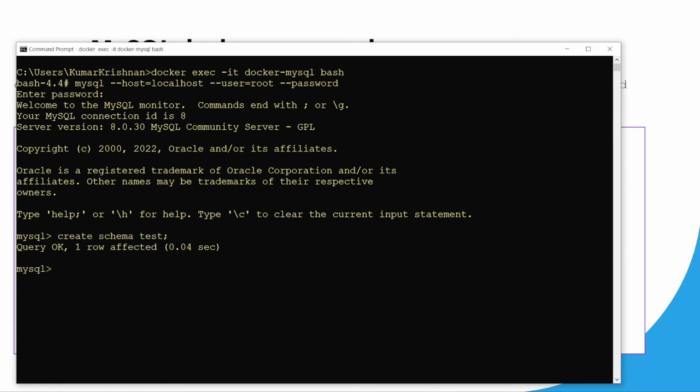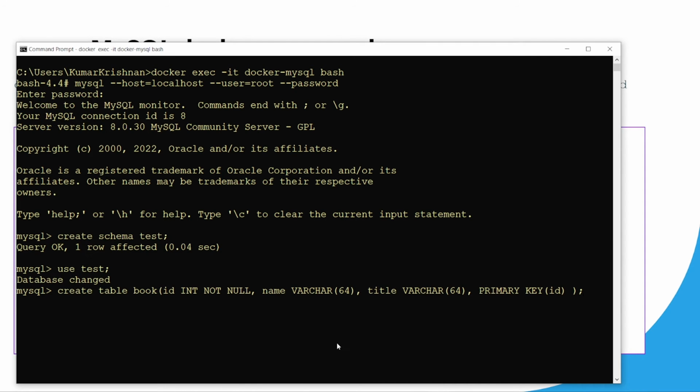create schema test. Okay, now let's create a table and let's use this db. Now let's go ahead and create, okay, so it's a book table. There is id, name, title, a simple table. So it's created. Let's insert some rows.